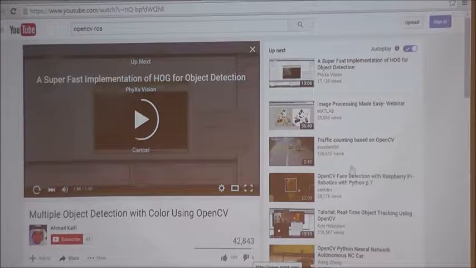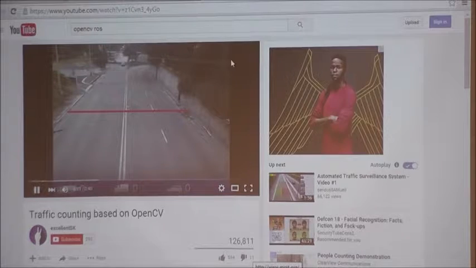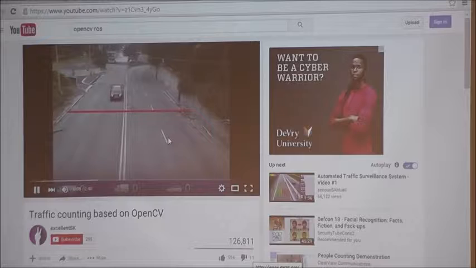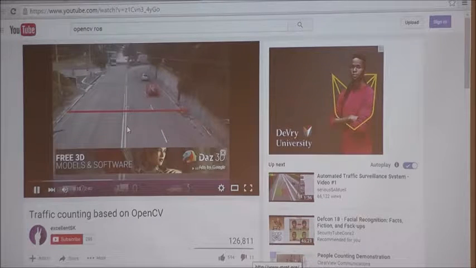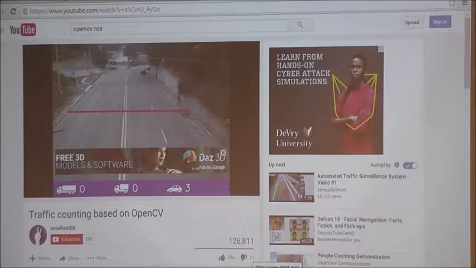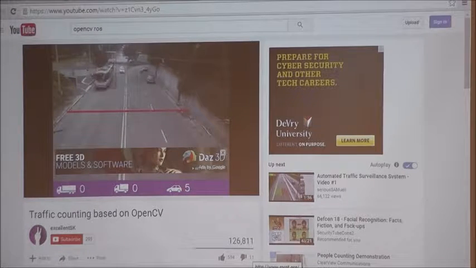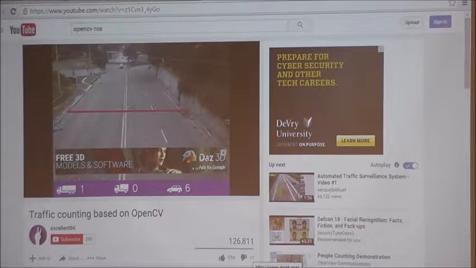So I can also show you some OpenCV, the actual website, so you can see where to get some of the different components. This, for example, is a car counting algorithm. Again, it's not a robot. It's just a camera on top of a pole. But you can use ROS to acquire these images and put them out to wherever you need to on your network, which could be very simple in the end for what you want to do.